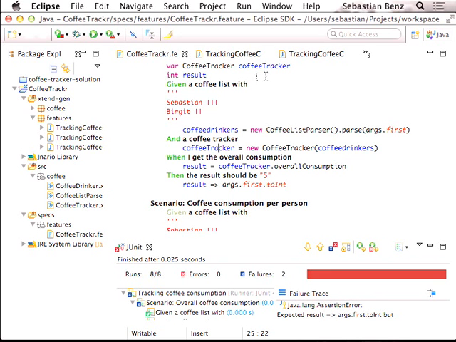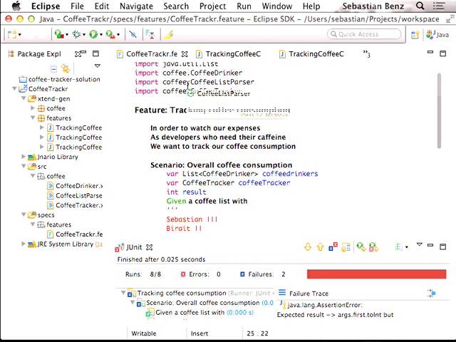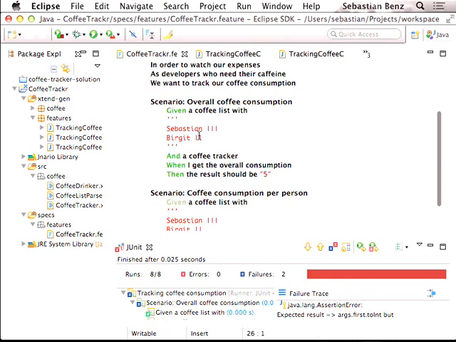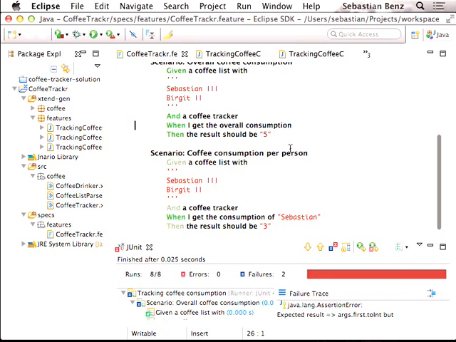Now you might think, okay, it's nice to have a readable representation here, but it looks a little bit messy, and your stakeholder probably will never be able to read it. So this is why we integrated this really nice folding feature. If you just press this button, it will hide all the code, so we will end up having really readable code that just shows you the feature and hides all the unnecessary implementation details.